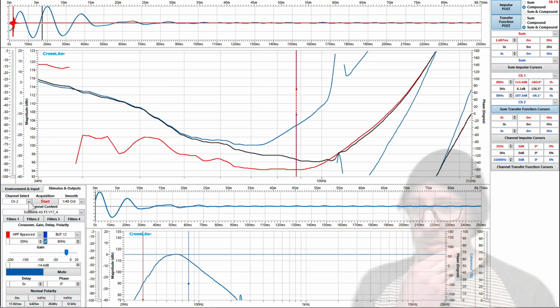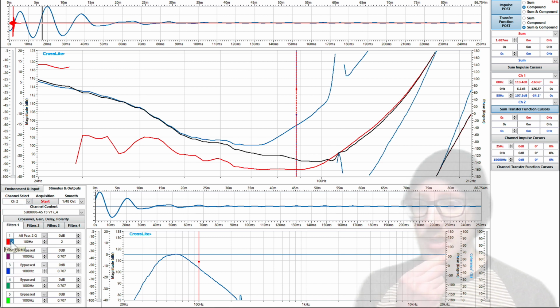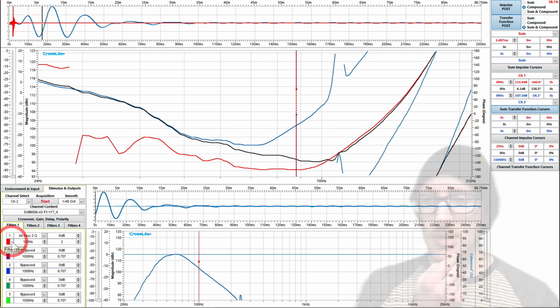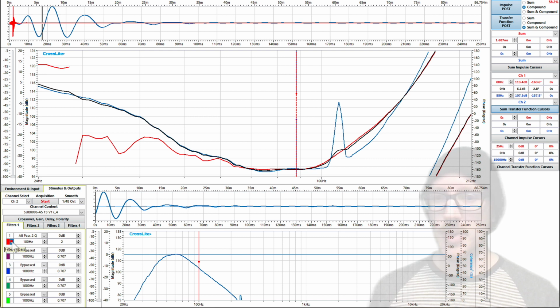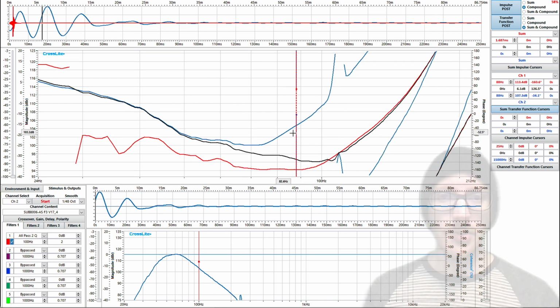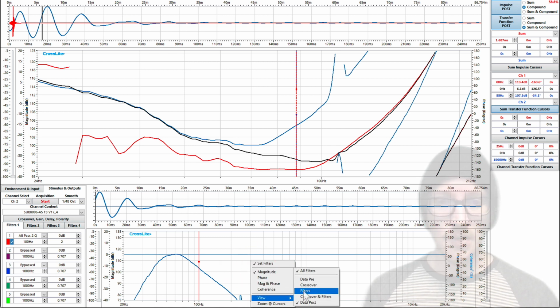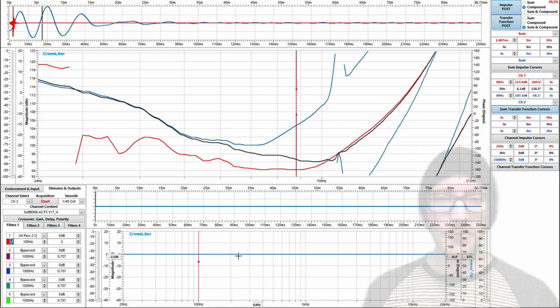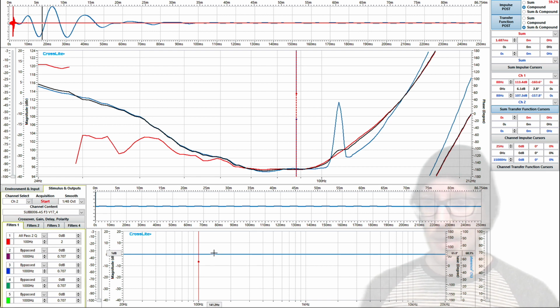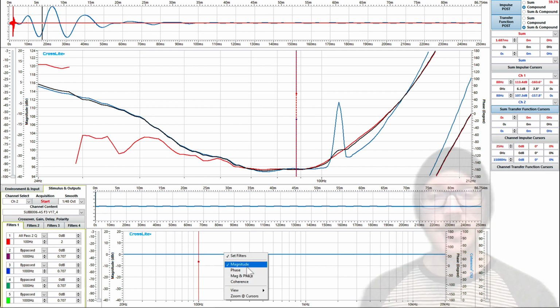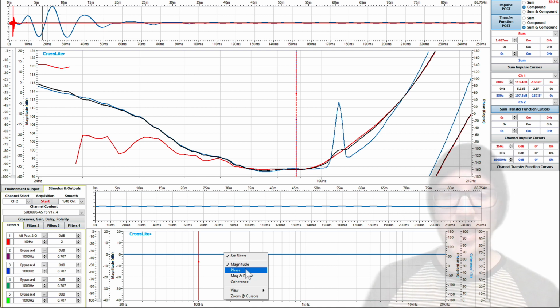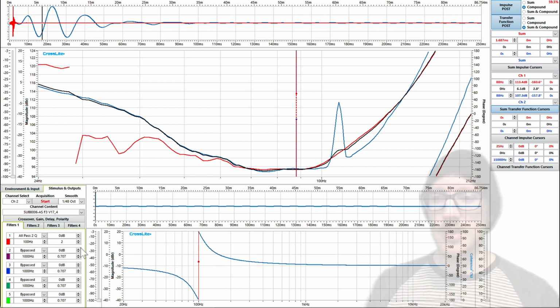So let's try that. Over here under filters, I already have this inserted, so I just need to turn off the bypass. Let me do that for you again. Watch this blue trace. Right now it's flat because there's no filters inserted. I insert this filter, and because we only see magnitude, of course an all-pass filter doesn't change the magnitude, so let's look at phase. There we go. There's our all-pass filter.